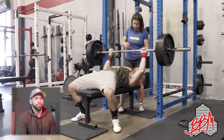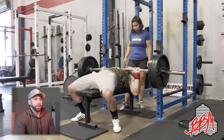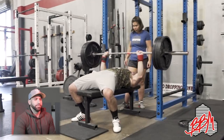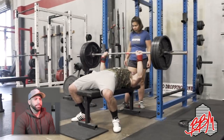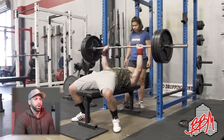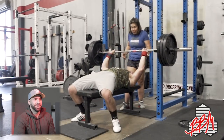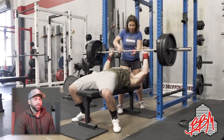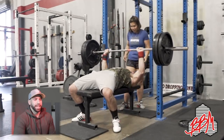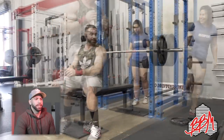Now we're doing touch and go bench press — this is 315, first set of eight. It's a pretty standard touch and go bench press. I'm keeping my shoulders back nice and tight. I don't know why I paused that rep — I thought that was eight, but Leah informs me that was seven and graciously gives me another lift-off to finish the last rep. Yeah, I can't count.